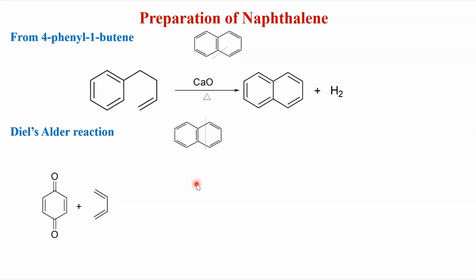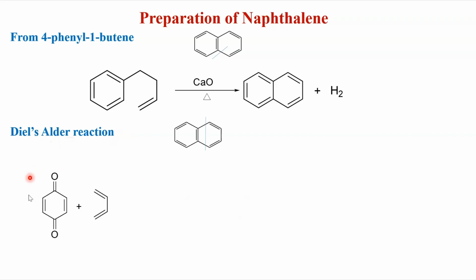Butadiene and benzene are both electron rich. As they are both electron rich, they repel each other. Instead, to make butadiene react with benzene, I have to create positivity over here. Instead of taking benzene, they took benzoquinone. Butadiene can act as a diene and benzoquinone can act as a dienophile. Diene and dienophile can react together to form an adduct. That is called the Diels-Alder adduct. This reaction was given by Diels and Alder, that's why it is named after them as the Diels-Alder reaction.